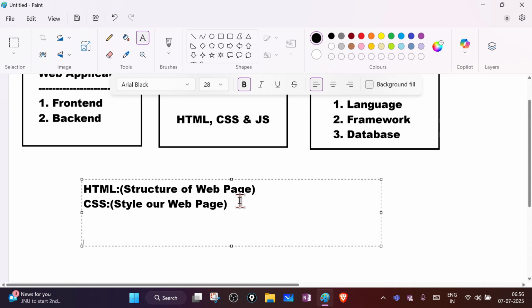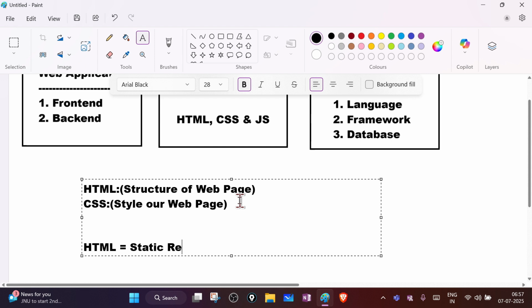So if you are using only HTML, it will generate what? Static response, right?